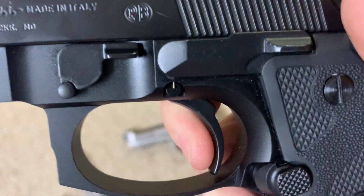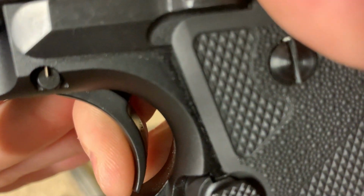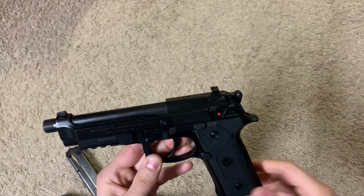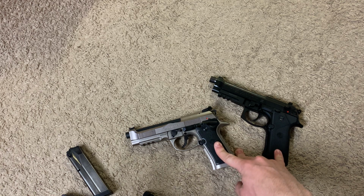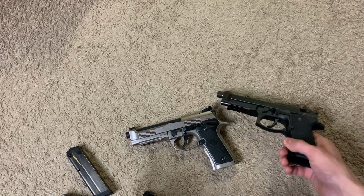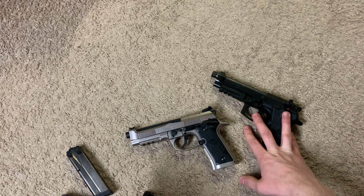On this copy of the M9A3, however, I pull up to the wall, and the break is a little more harsh, probably about 4.5 pounds, where the other one's like 3.5. But this one actually has, for me, the cleaner break. However, this one's lighter. So honestly, the trigger mechanisms overall, this is barely better, and I would say only really better because of the pull weights of the trigger itself. You can get very good accuracy out of the M9A3 because this trigger really is amazing.